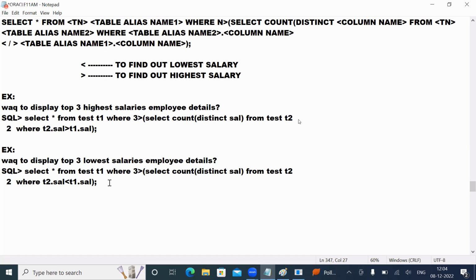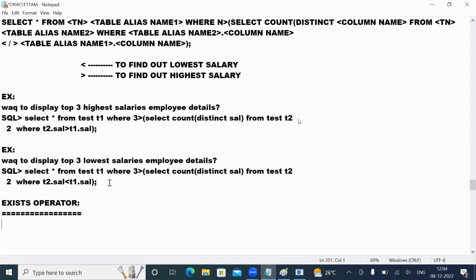So the next in correlated subqueries, guys, the next special operator is called the EXISTS operator. What is this EXISTS operator and how do we use it in our correlated subqueries?